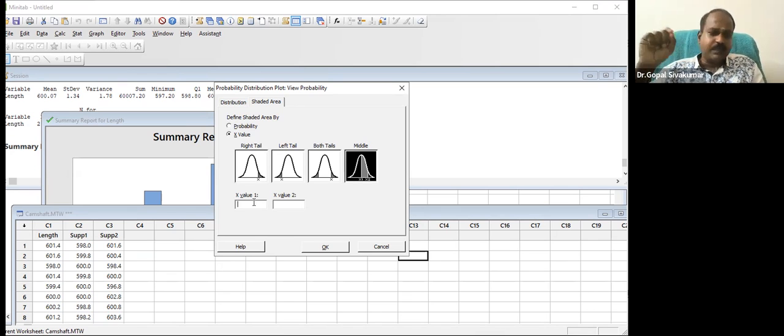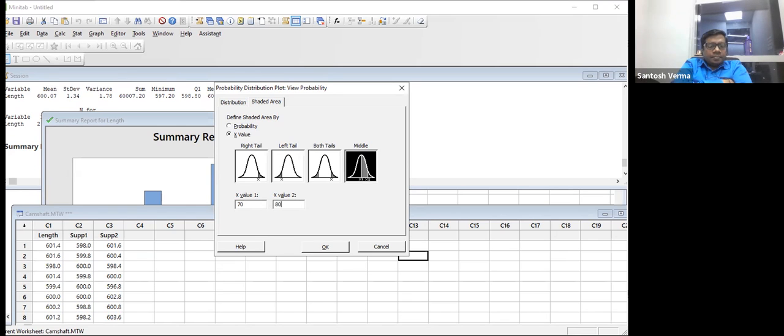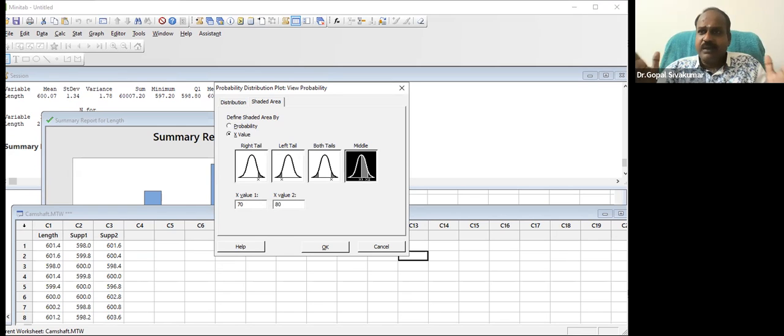Now let us subtract one standard deviation from the average. 75 minus one standard deviation, which is 5. What will be the value now? 75 minus 5? 70. Now average plus one standard deviation, 75 plus 5. What will be the score now? 80. Now, when the class average is 75 and the class standard deviation is 5, what percentage of the students could have scored marks between 70 and 80? Do you have an answer for this question?